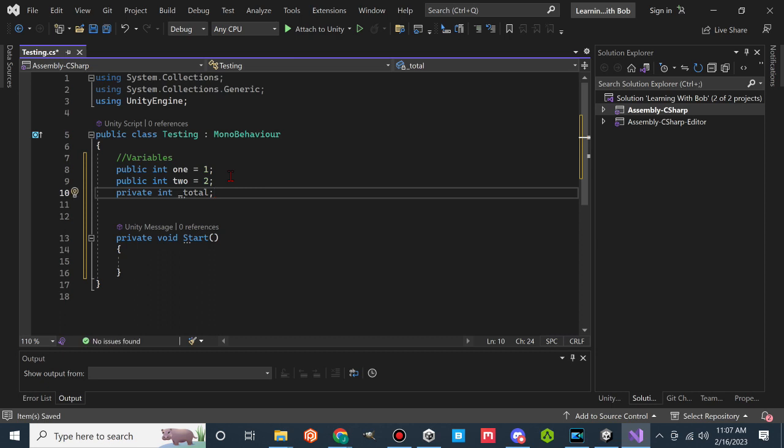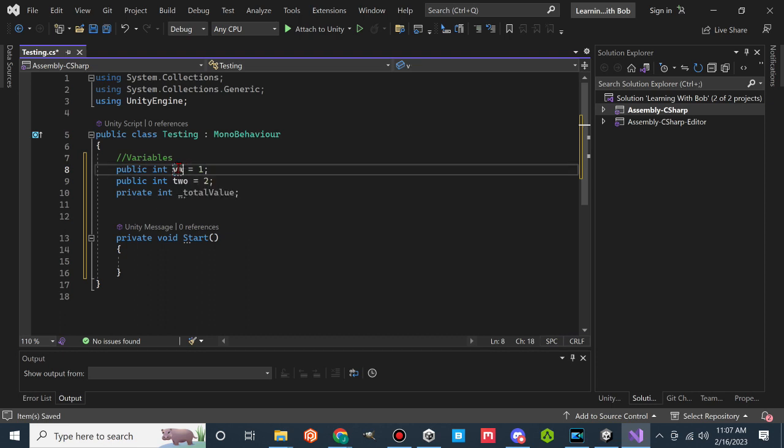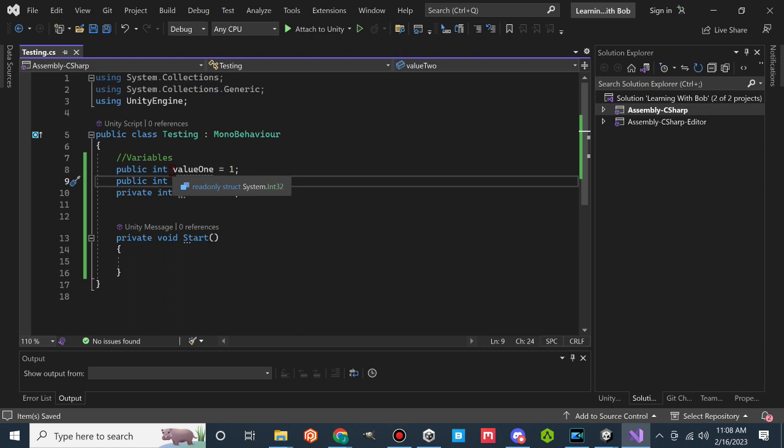Now this is where camel casing is going to come in. Camel casing is a standardized practice as well because it'll allow you to see the first name, the lowercase letter, to be capitalized in Unity, and then a space will be given between the last lowercase and the capitalization. So in this particular case, value 1, the V will be capitalized, and a space will happen between E and O. So let's go take a look at that inside our Unity inspector by going ahead and saving.